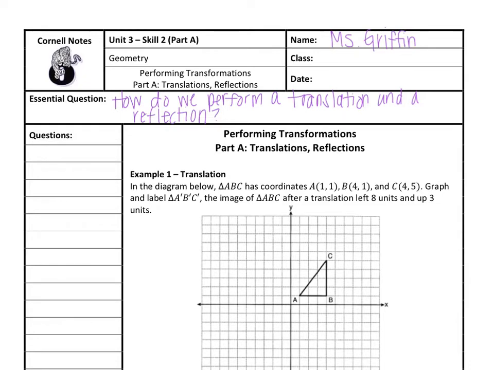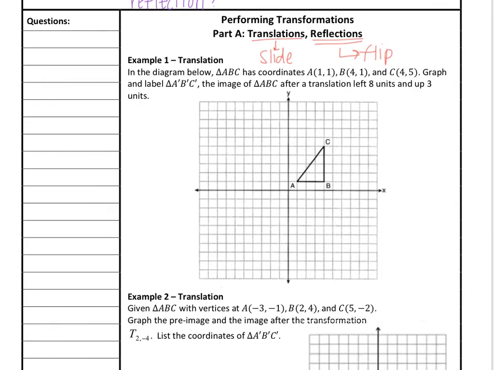Pretty basic. If you think back to the video that you watched last class on identifying transformations, a translation, remember, is a slide, and a reflection is a flip. So we're going to learn how to slide and flip today. The front side we're going to focus on translations, and the back side will focus on reflections.